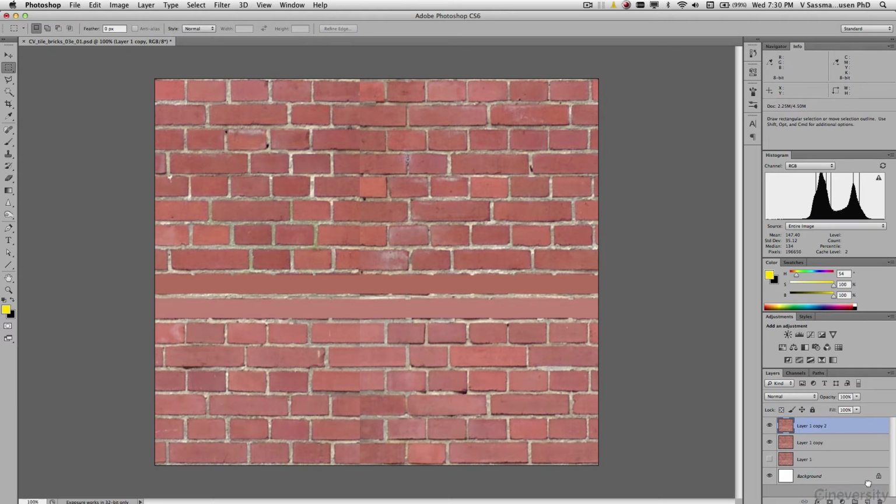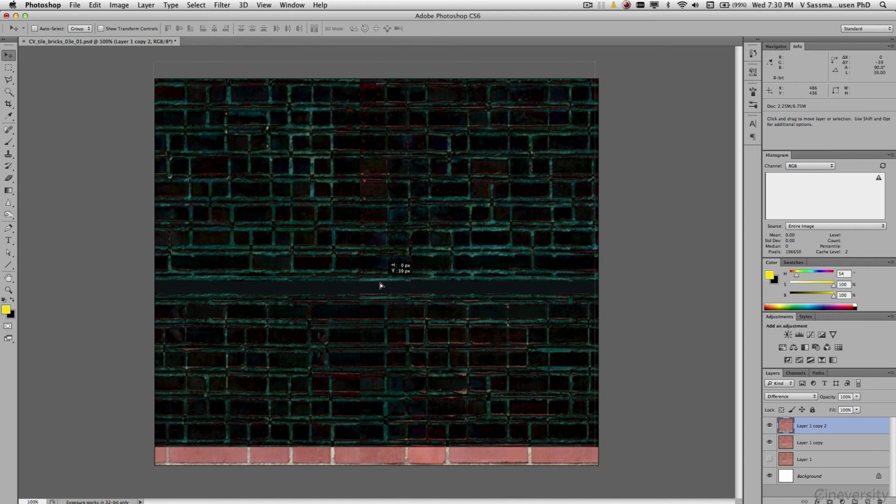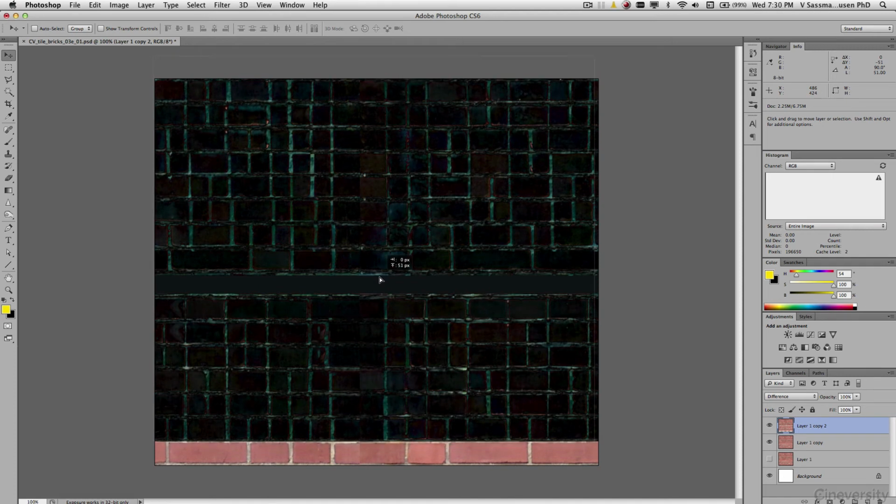I make another copy, and this time I move this up after I have set this to difference. I expected everything black because the difference between the two is exactly 0, and then I move it up, pressing the shift key to get exactly only a vertical shift. And I can see already that my average area is exactly there. Everything else is not equal, but it's without details, and that is exactly what I want to have. So what I need now is of course that I can adjust one or the other.